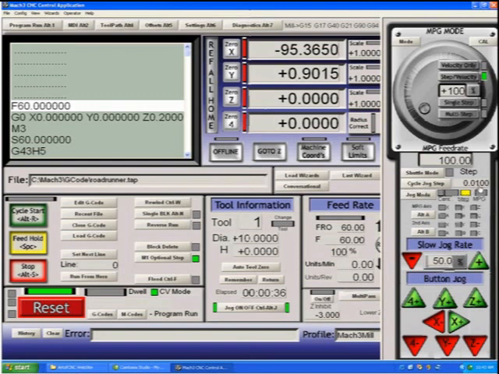which means that every press of the arrow key will move us this amount here, 0.01 millimeters. And you can see my x-axis as I press the key is now, each time I press it, moving 0.01. The cycle step can be cycled through. Now we've cycled it up to 0.1, and now each time I jog it will move 0.1.